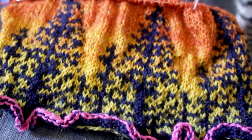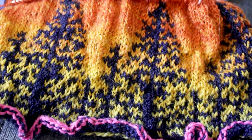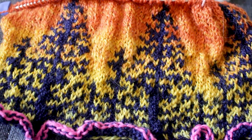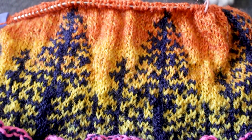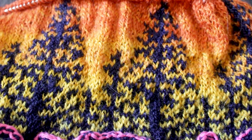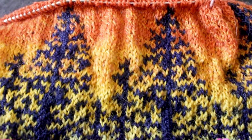That is the colour work finished. I haven't quite got into the pink, so I've just got the yellow and the orange. Hopefully I'll get to some of the pink. The pattern gives you about another 6 or 7 rows to do after the colour work before you start doing decreases, and it says the decreases are quite sharp decreases.